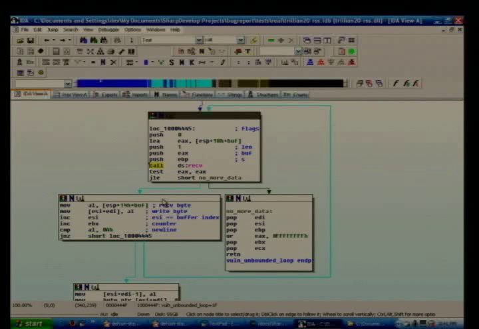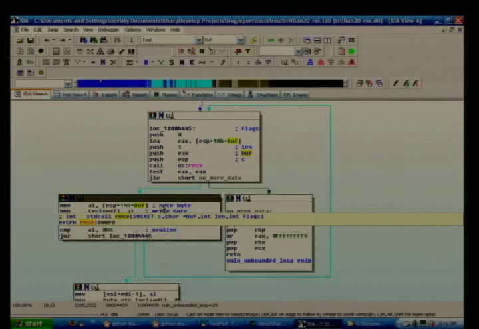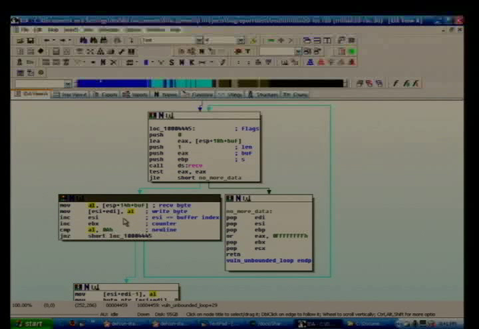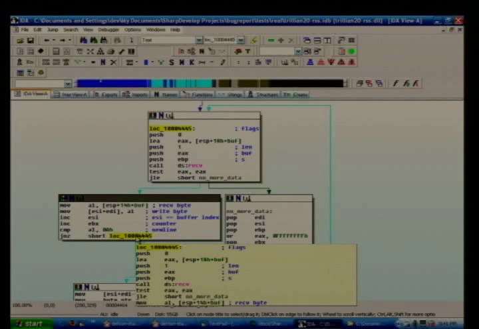It checks the return value of receive. We don't really care about that. Then it goes down into the block on the left, which gets a byte out of receive and puts it into AL, which is tainted. So AL now contains tainted data. AL then copies itself into the dereference of ESI plus EDI. In this case, EDI is the base pointer, the base buffer basically. ESI gets incremented, EBX gets incremented. Then we compare AL to 0Ah, which is a carriage return, I do believe. And if that's not true, if we haven't hit the carriage return, go back.